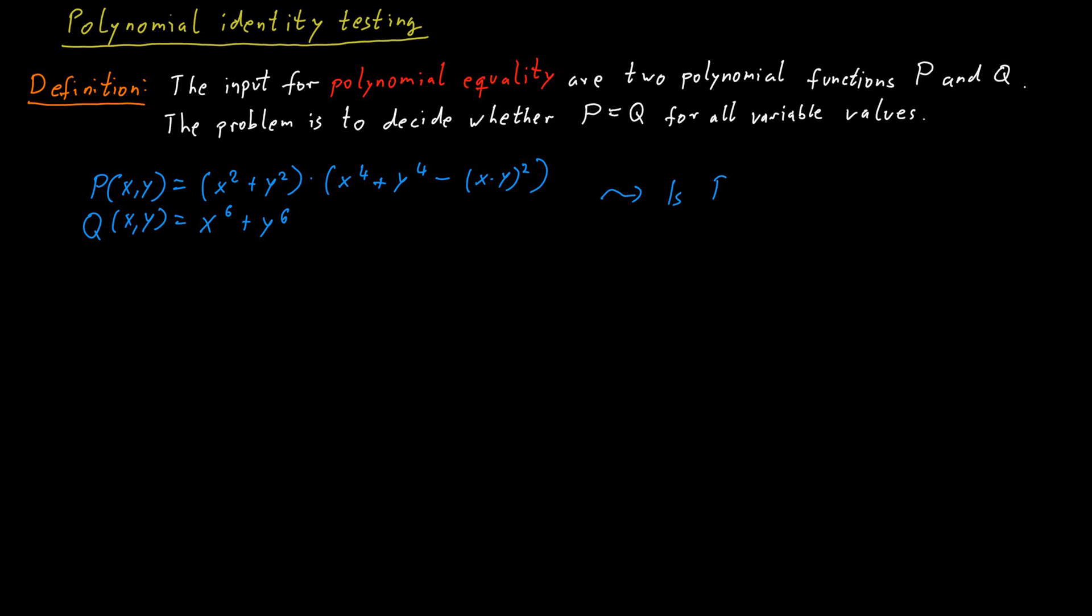I'm assuming here that the polynomials are encoded in some suitable way in the input. In particular, they are encoded just like we would write them down. So we can use brackets and powers and addition and multiplication and subtraction to write down a formula that expresses this polynomial.